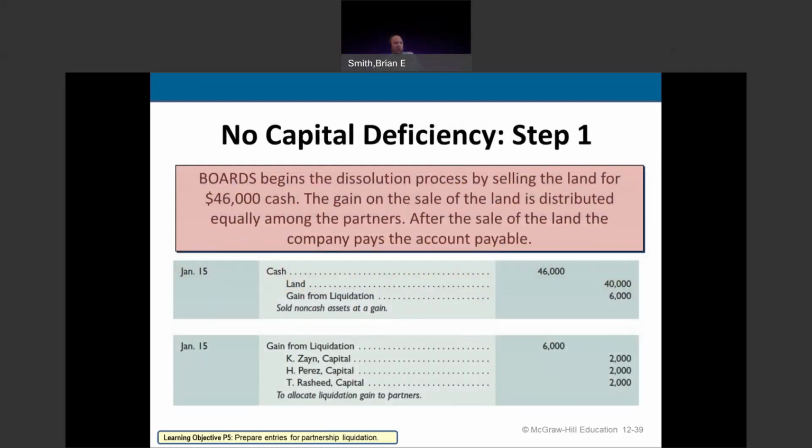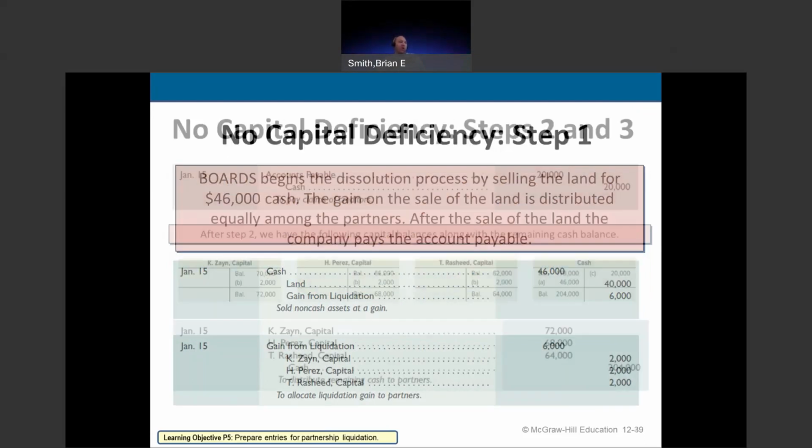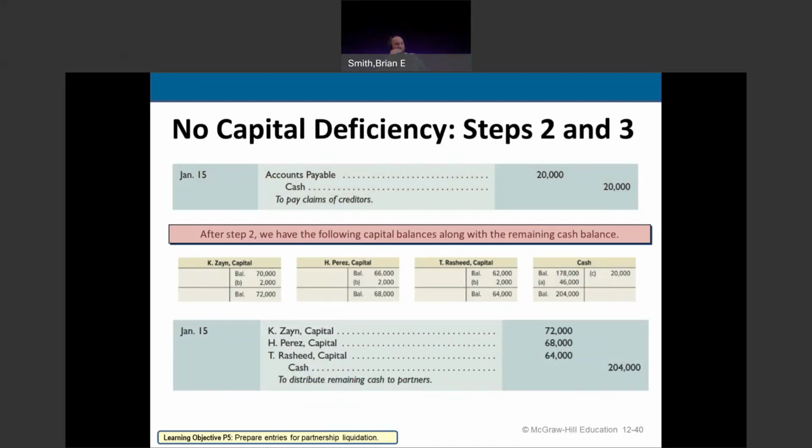So in this case, we're going to liquidate the land. We gained $6,000 because of appreciation. Again, that could have just as easily been given to one of the partners as part of the payout, but in this case, we sold it. So that $46,000 is the land converting back to a cash asset for the $40,000, and the remaining gain will be allocated equally to each of the partners in the sum of $2,000 each. Then we cash out. We take the cash and their capital balances and add it all up. We get our ratio, and then allocate it based on that ratio of capital balances.